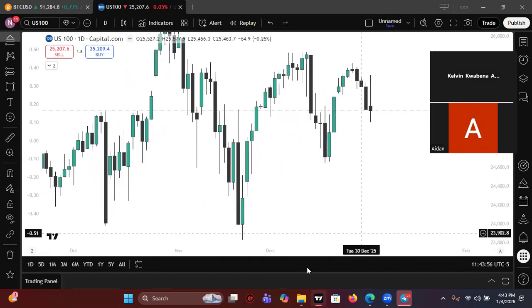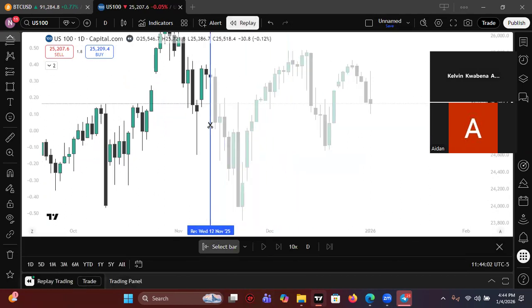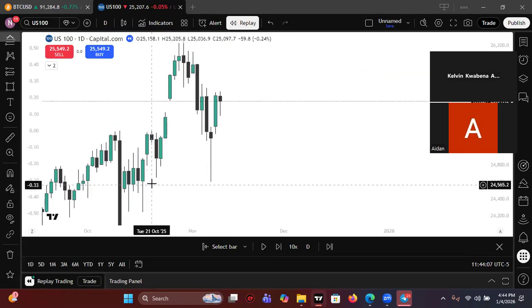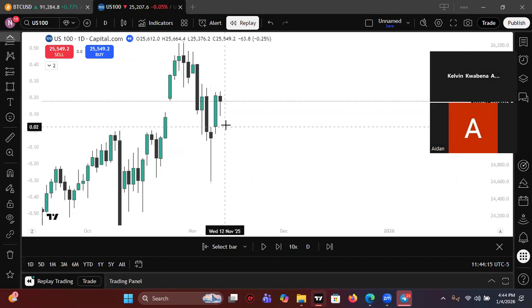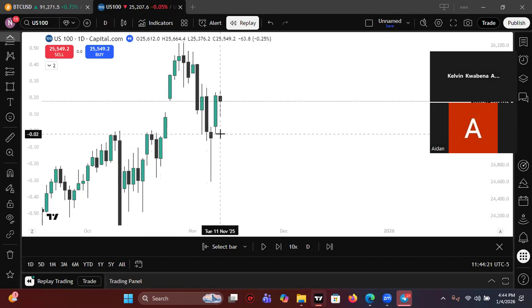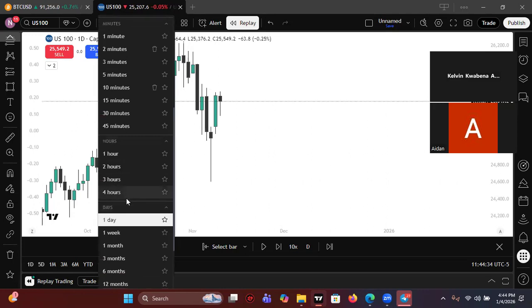So currently, let me take it back to maybe start a new one around this area, right? Around this area, I can clearly see that we took this external range liquidity and then we went up. We have this volume gap, we have that volume gap, and it looks as if down close candles are also supporting price to go higher. The market is respecting bullish PDRAs. The market is disrespecting, sorry, this was a bullish PDRA. They all got disrespected. Okay, let's go to the weekly time frame to see the bigger picture.